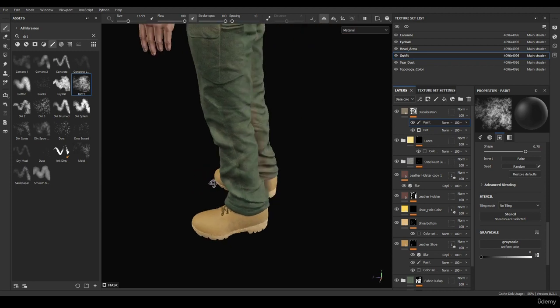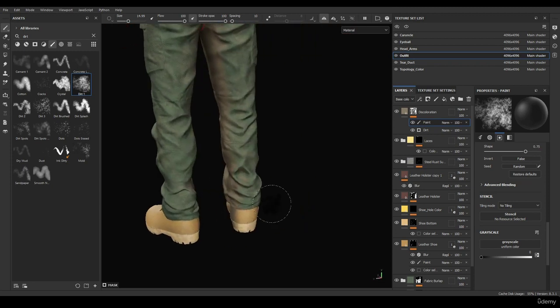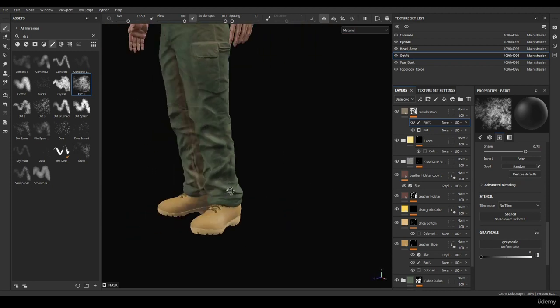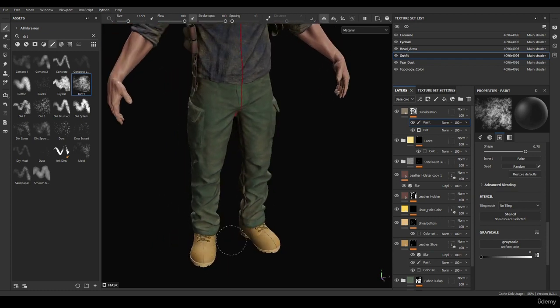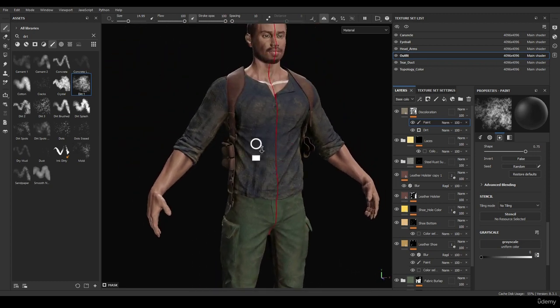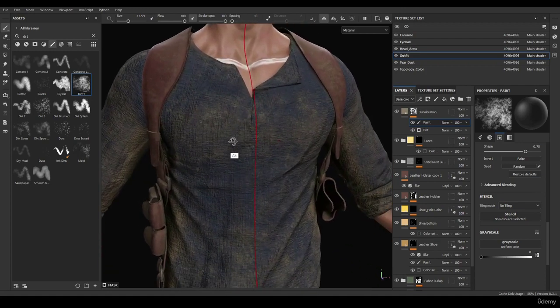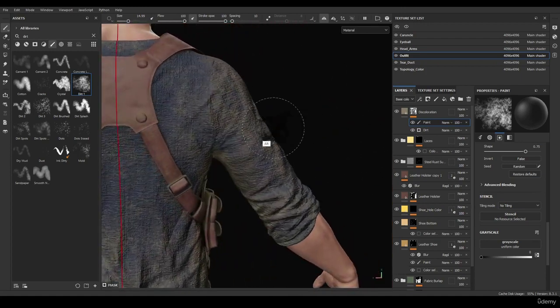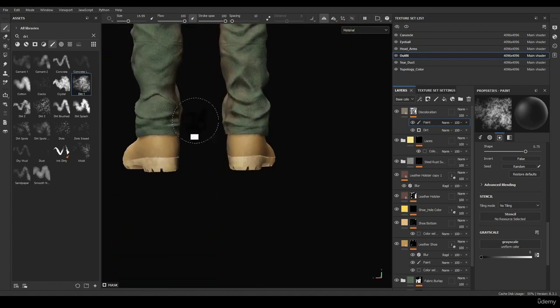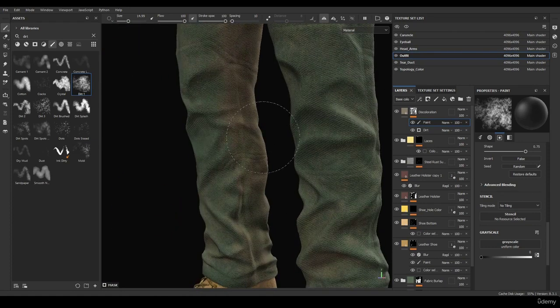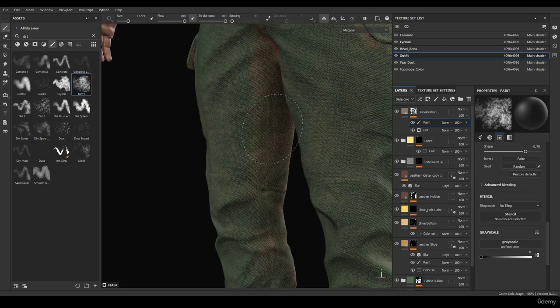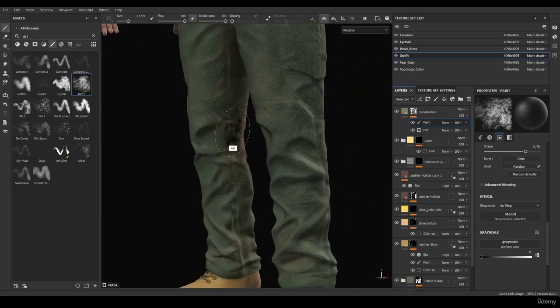Of course, the shoe is going to have more dirt than the rest of the parts of the outfit because he's constantly stepping on ground, right? But for now, I'm going to remove some of these. Now I think I could go back to my stylus pen and I could make more subtle removal of the dirt. I have to go ahead and remove some of these subtly. Some of them could stay there, which is fine.